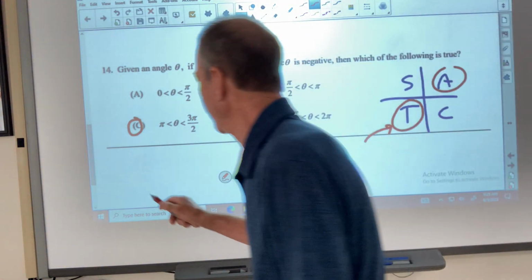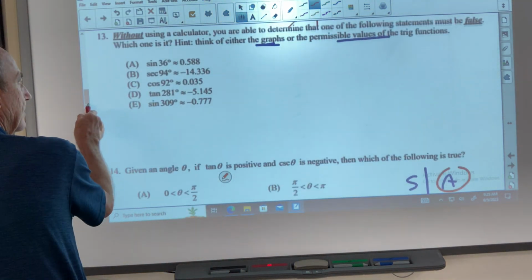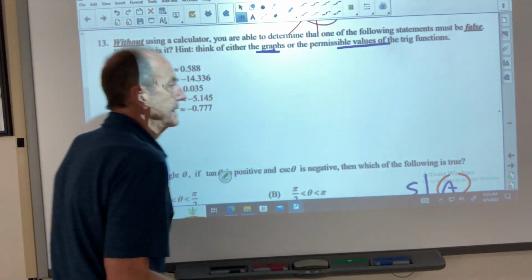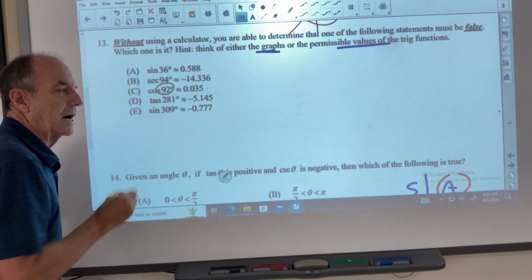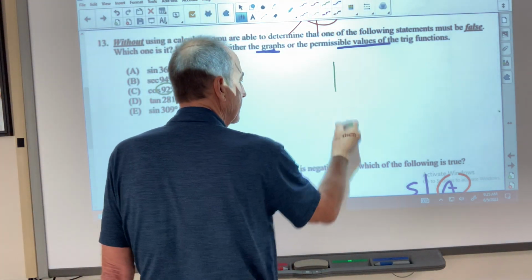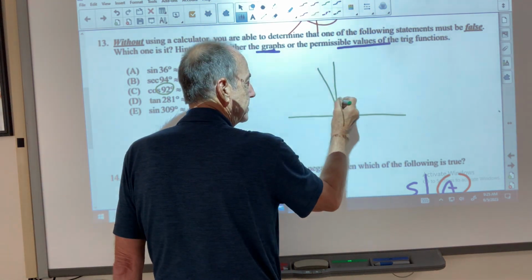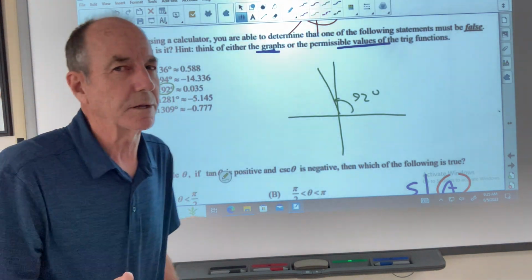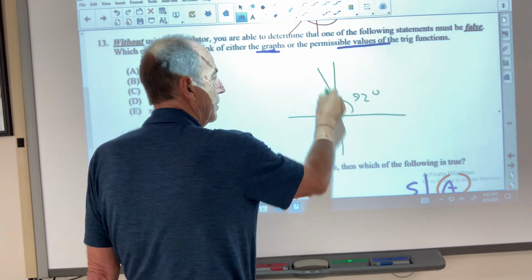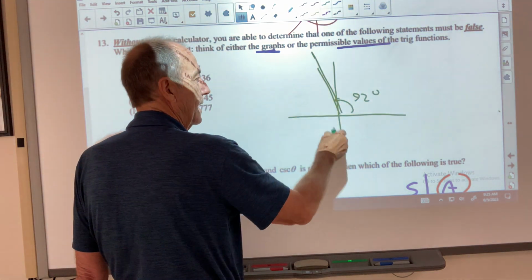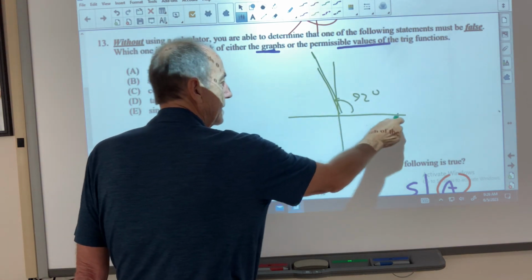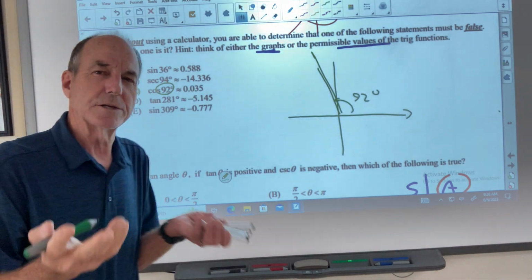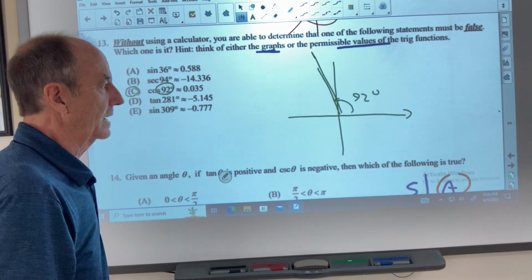Going back to the previous problem, if you start to think about how these things play out, you might eventually stumble across the fact that this 92-degree angle is in the second quadrant. So, you know, a little sketch. 92 degrees is about like this. And it claims the cosine is a positive value. Well, that can't be right, because if you're on this terminal side, the cosine is going to be negative. The x values are negative going this way. So this, in fact, is the one that is incorrect. The other ones, if you try to reason through them, there's no reason why you would think they would be wrong.